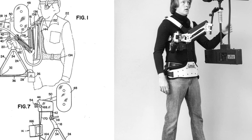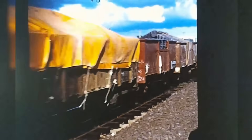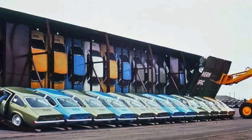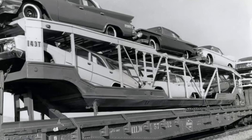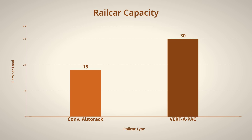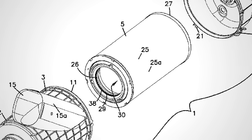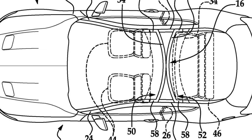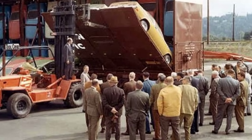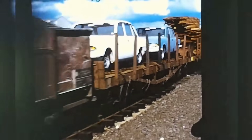A patent drafter in the early 1970s faced a puzzle: how to fit more cars onto a train without crushing the cargo. The answer became the Southern Pacific Vert A-Pack, a rail car designed for one job — delivering the compact Chevy Vega. Instead of the standard 18 vehicles, the Vert A-Pack packed 30 Vegas by standing them upright, nose down in custom racks. Baffles and special reservoirs kept engine fluids from leaking — a detail captured in patent drawings that read more like a chemistry set than an auto hauler. Warehouse packers marveled at the system: 30 cars in the space of 18, each secured against the jostle of a thousand-mile journey.